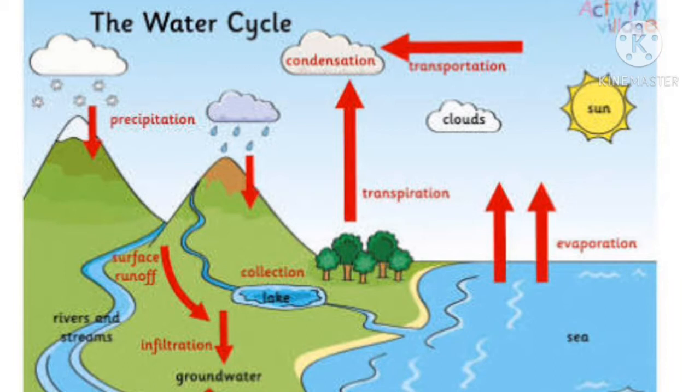Water cycle. Have you ever wondered where the rain comes from? Or how the clouds are formed? Well, this is what the water cycle is all about. Come, let's explore. When the sun heats up, the rivers and oceans' water becomes water vapor and it rises up in the air. This process is called evaporation. It is the first step of the water cycle.